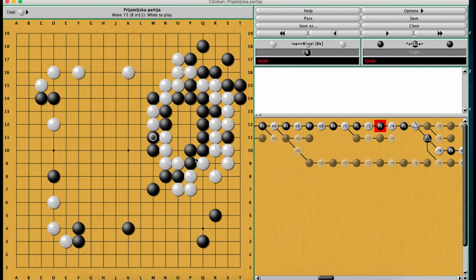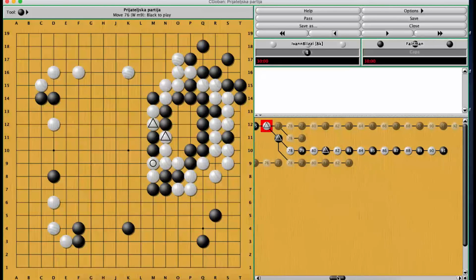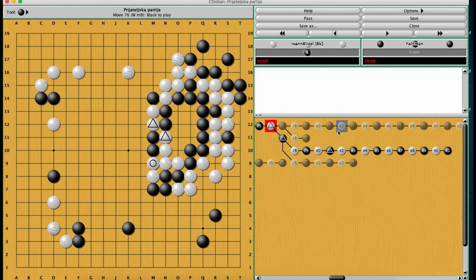Now see, if this A stone was at B instead, then there wouldn't be this free Atari here. So that's just a reason why the extension is usually better than the kosumi. But so white took this free Atari and then cut here, and then this is back to the situation I was discussing in the beginning of the review.